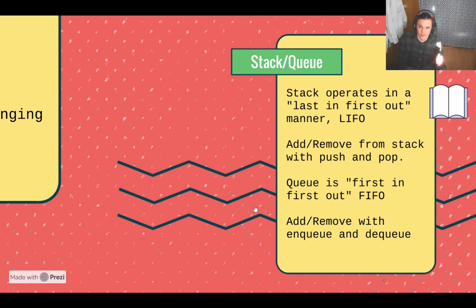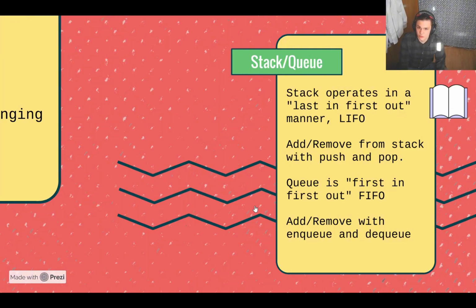The stack operates in a last-in, first-out manner, otherwise known as LIFO. L-I-F-O. Last in, first out is, imagine a stack of papers. The first one's on the bottom, and they keep going up. And then the last one's on the top. But when you're picking up papers, you're not grabbing from the bottom, you grab from the top. So last in, first out. You can see this being used in an undo tree for a text editor. When I undo, I want to undo the last thing I did, not the first thing I did. To add and remove from a stack is push and pop respectively.